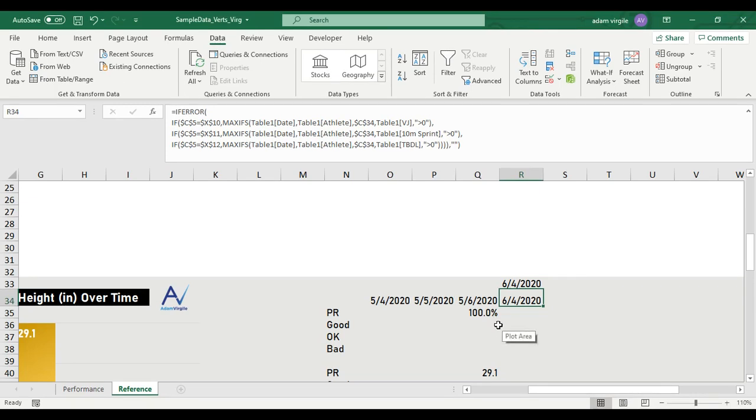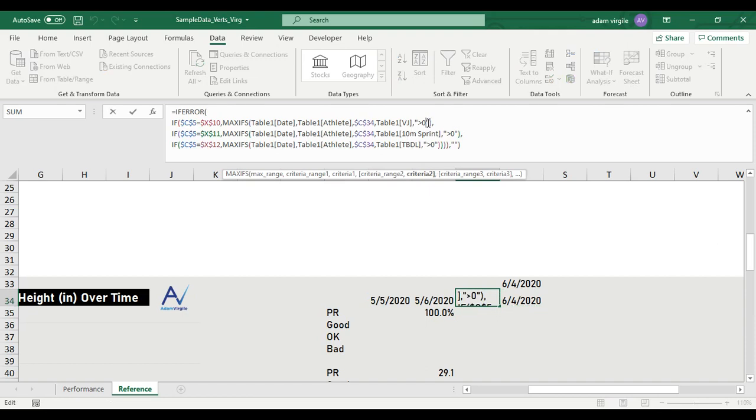So now what we're going to do is we are just going to copy this formula that we have here and paste it right here. And what we're going to add to the end of this is we need a date that is less than whatever this date is, whatever our maximum date is. So we can keep all this the same because we still want a maximum date in our data set, but it has to be the maximum date that's less than the date that we already have.